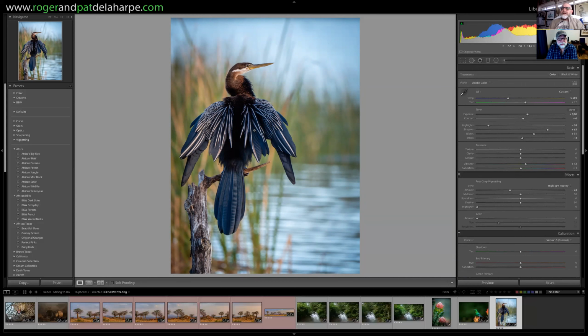Because these birds, much like lilac-breasted rollers, will sit for a long time. You can take hundreds of pictures of these things because they're really going nowhere slowly. And, you know, if it's the right time of the day, they're looking to get warmth on their wings. So that's exactly what happens.